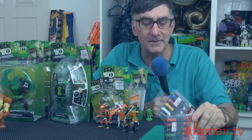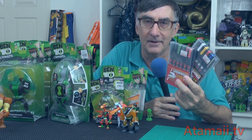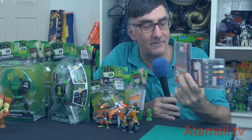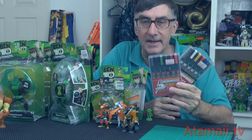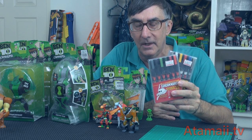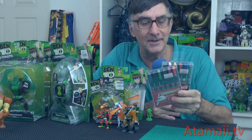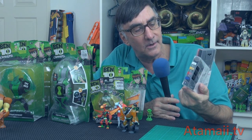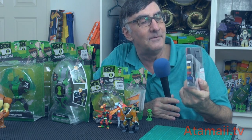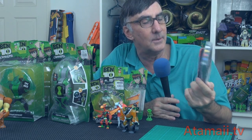And you know what the kids are doing nowadays? When they paint their models, they're using pens. Alex uses a brush and open paint sometimes, not very often. Most of the time, the models are already cast in the basic colors, and he uses these pens to highlight them, especially the seams. So I got me some of these pens. I'm going to try it out too. These are markers called Gundam Markers. I don't know who's making them, some Japanese company. A variety of colors. I've got one fine tip, and the others are kind of broad tip.